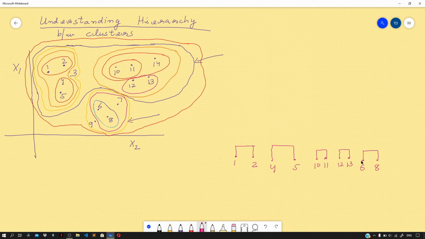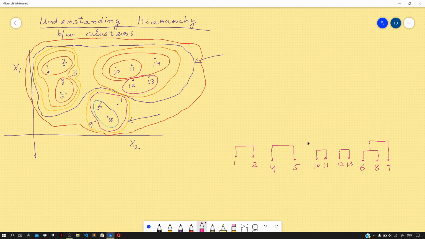Now in the next step, we merge the cluster that we form using points 6 and 8 with the single data point cluster represented using the point 7. So let us mark 7 here. This single data point cluster gets merged with the cluster that we form using the points 6 and 8, and we get a new cluster like this. So 6 and 8 forms a cluster, and this cluster combines with this single point cluster to form this cluster, right? Which lies right inside this yellow cluster, for which the formation we will see in just a minute.